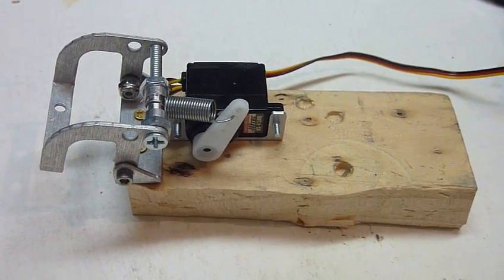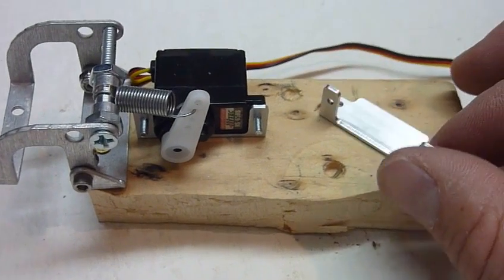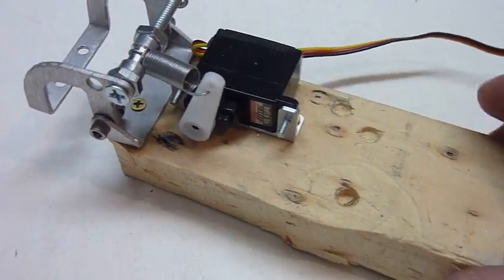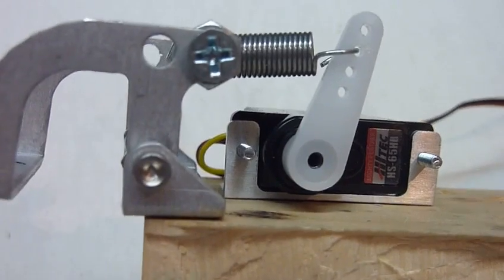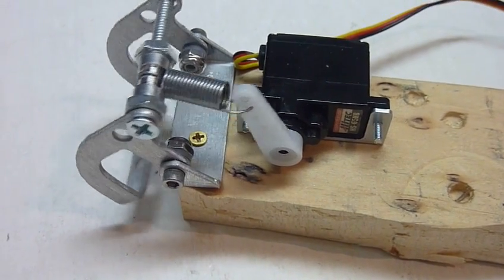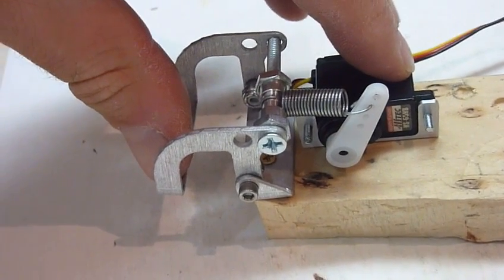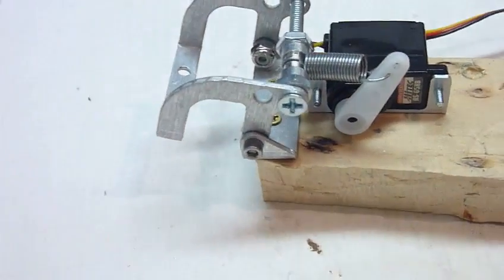This is my little test model for my hinge linkage. I have put a sub-micro servo on a little bracket — you can order these for a couple bucks, less than two and a half bucks a piece — and just a spring, so a very simple linkage. It can do a little bit more than 90 degrees, and it has a spring on it which means you don't need to be perfectly aligned. The spring will take the slop and close the door with spring force.